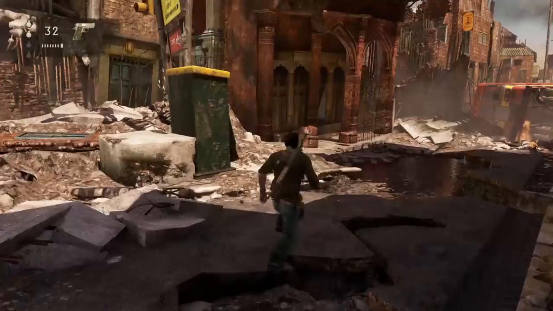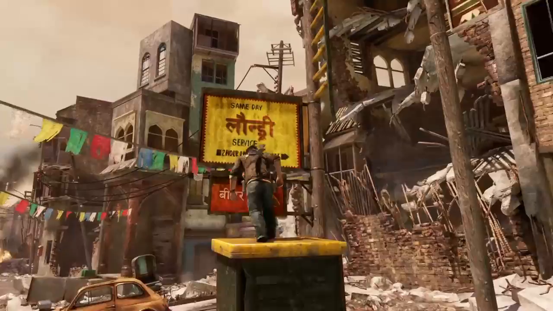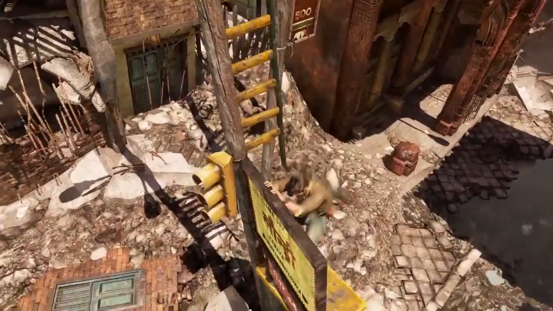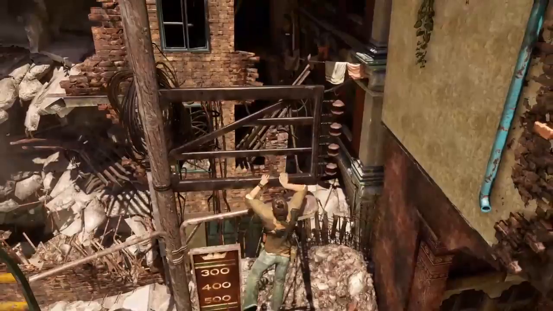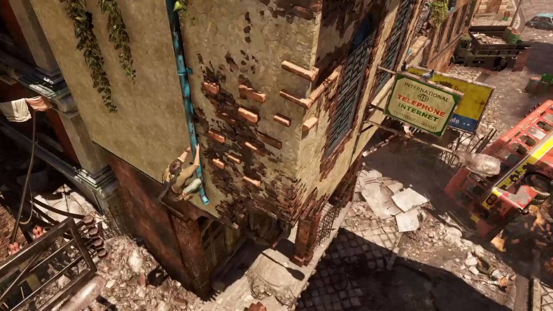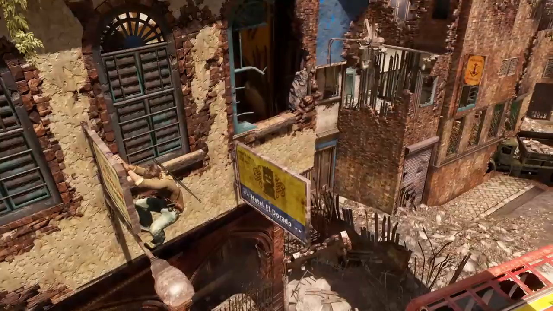Something in here. Yeah, it looks hit. Like that'd get me up there. Climb the street sign. Because I was supposed to figure that out. Man, I guess. And then over to the blue pole. Yep. Why is the music getting so intense? Chill. Yep. To there. Can we get in there?